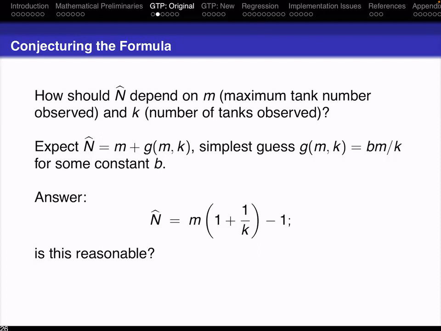So again, this is not a proof, but it gives us some confidence that this could be a reasonable formula. So these are called sanity checks. Whenever you can, always do sanity checks and see, can you trust the outcome? Okay. So here is the first real result that we're going to need to prove.